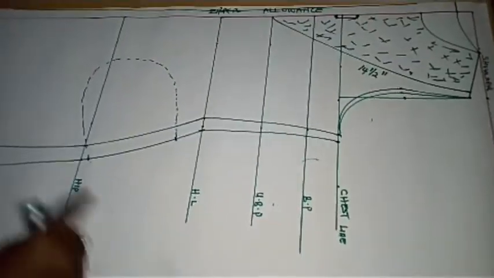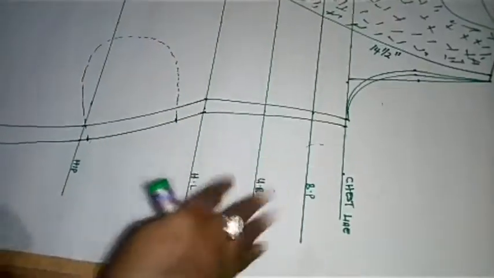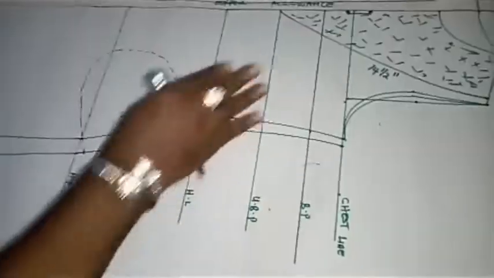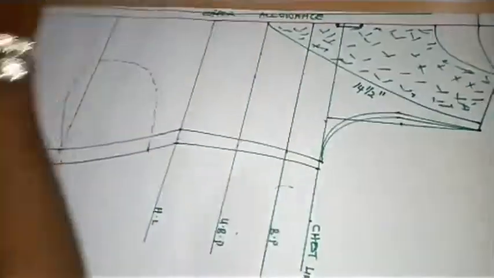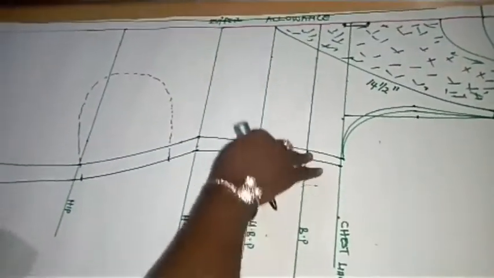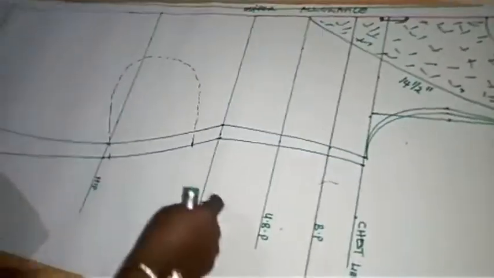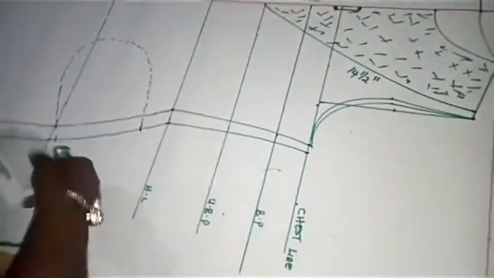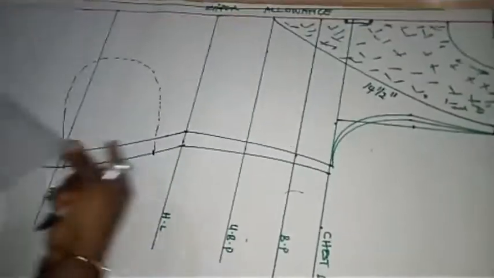Alright people, I'm done with this shift gown. You can see it's as simple as ABC. You can do it. So all I need to do now, I'm going to trace out, then cut off my pleats. Okay, I'm going to cut off a long strip of pleats, and I'll also times it by 2 so that I can get my pleats. Then I'm going to trace right now. I'm tracing this shape and I'm tracing my pocket shape.